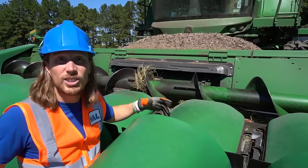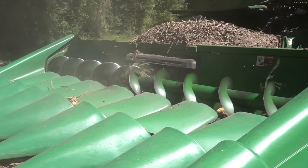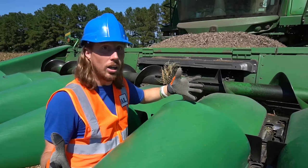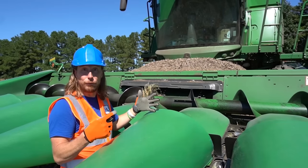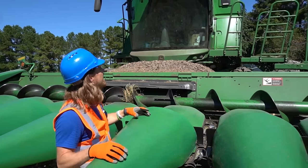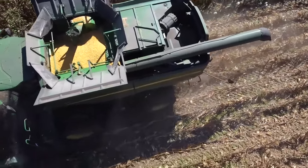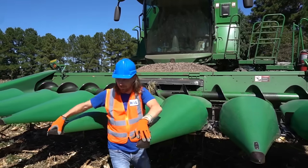And then this awesome thing right here, it's called the auger. And it spins around and around and around. And it pulls the corn to the inside where it's separated from the cob. Oh, you like corn on the cob? Well, it takes the corn off the cob for you. And then there's something called a grain bin on the top where all of the corn is stored. And then something really special happens on the backside. So come on, let's go.